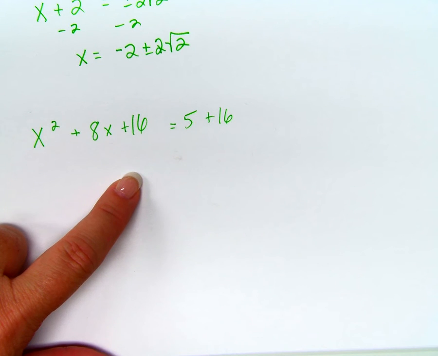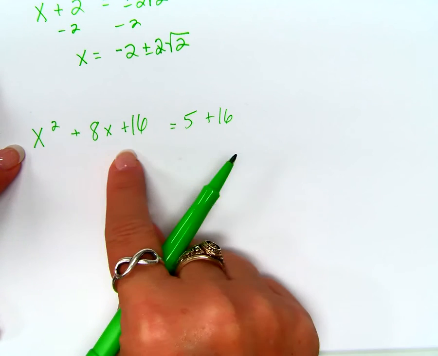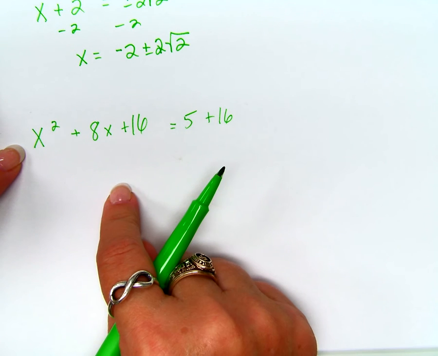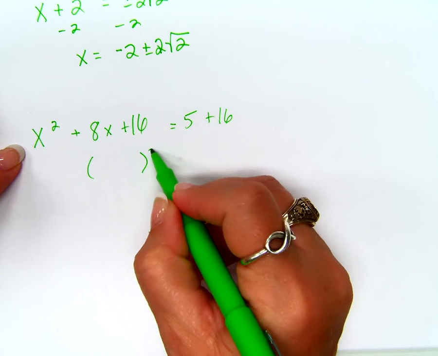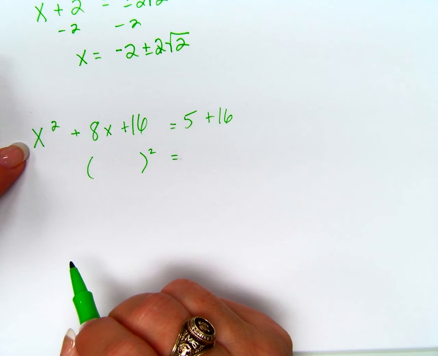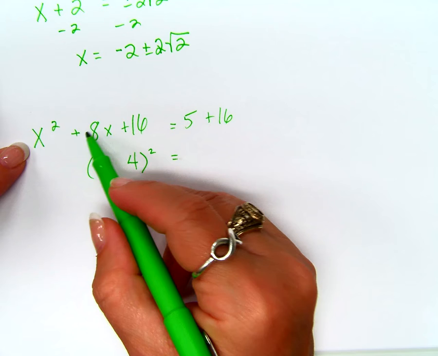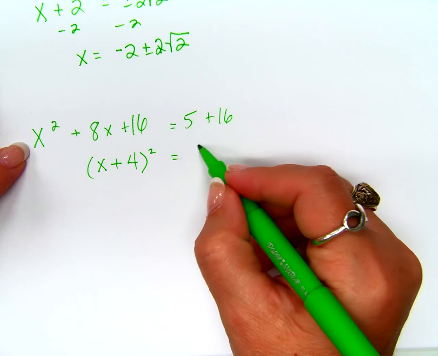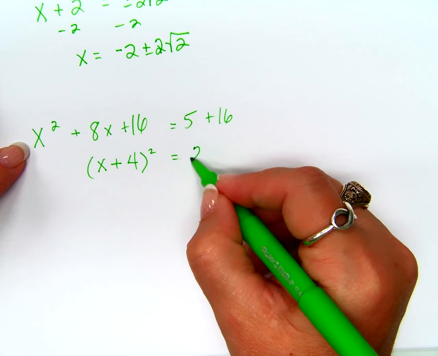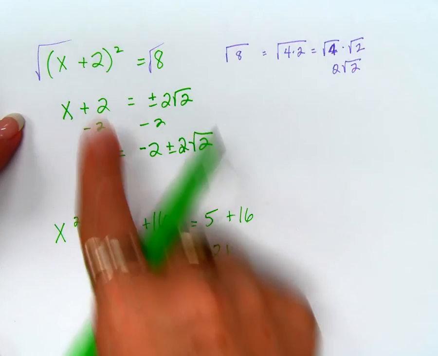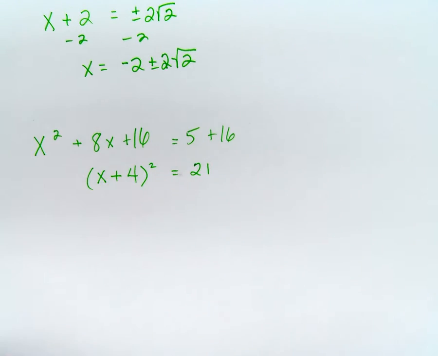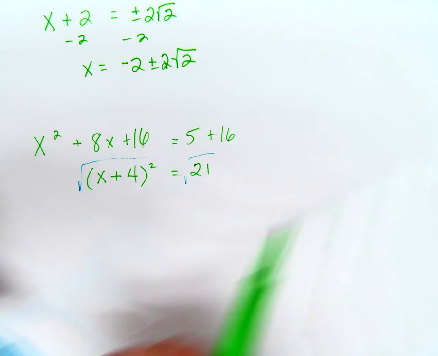Keep going. Okay, so I have this perfect square trinomial right here. From my perfect square trinomial, where do you want to go? To the binomial, right? Do you remember that? If I go to the binomial, what is the binomial? Square root. What's the sign of the middle? Do you remember that now? Okay, good. 5 plus 16? 21. So now this is in kind of the same form as up here, right? From here, if I have something that's being squared, in order to solve it, what do I do? Square root both sides.